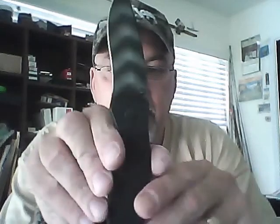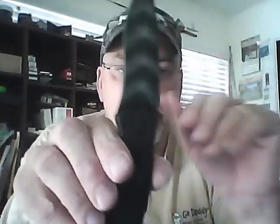A little beefy for EDC possibly. Little beefy. There's no problem going in and out of the pocket. My hand diving in, I'm not having any problems going in. Quick out, quick open. That's what I like for accessibility.